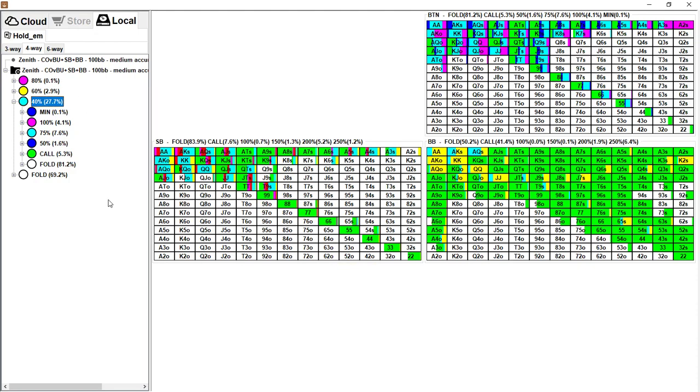So any questions about cutoff opening and the responses to it? Once you understand cutoff, hijack isn't too much of a leap, and then lowjack once again very similar.